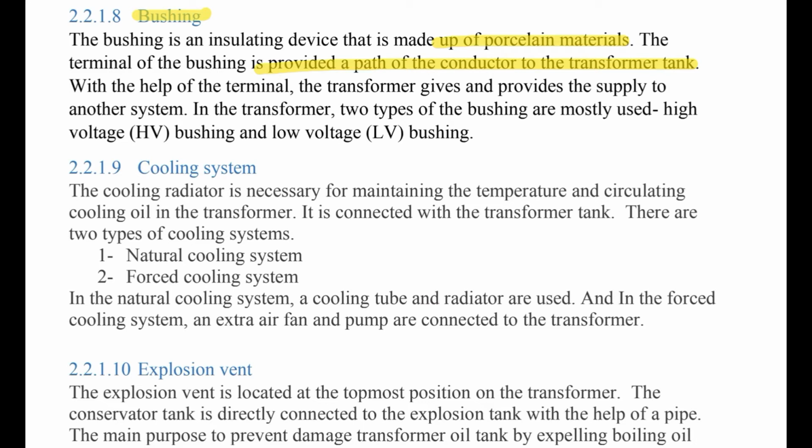Number 9, cooling system. The cooling radiator is necessary for maintaining the temperature and circulating cooling oil in the transformer. It is connected with the transformer tank. We have two types of cooling system: natural cooling system and forced cooling system.